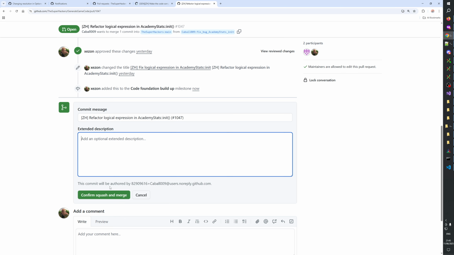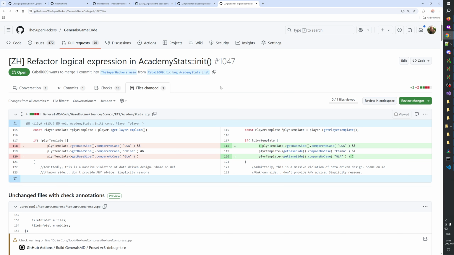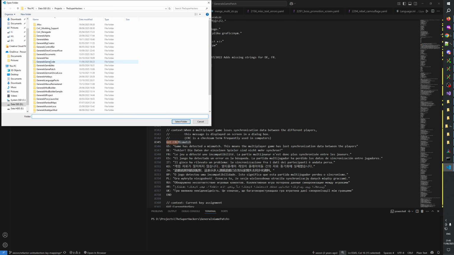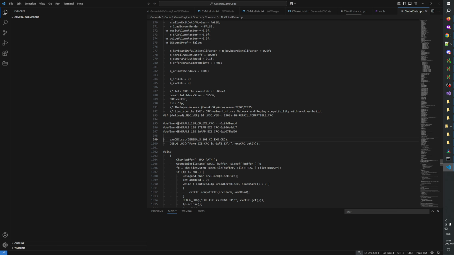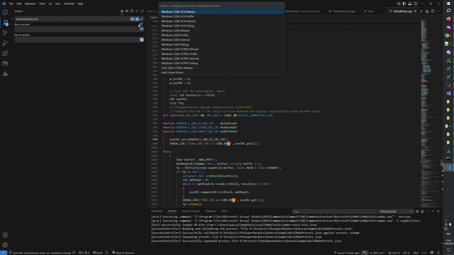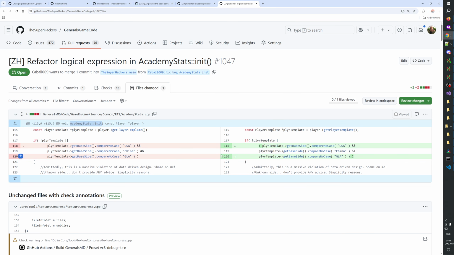Refactor logical expression. Logical expression. This is only in 0 hour. Academy stats init. I think that doesn't exist in Generals, right? Academy stats init. It's 0 hour only. Unless it's in some other function.